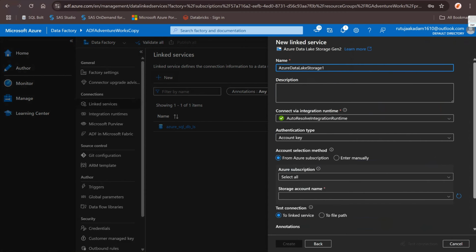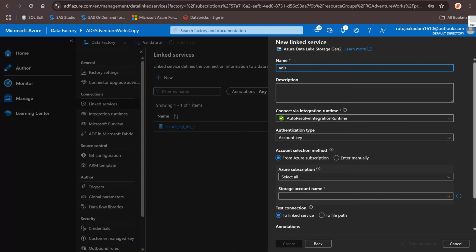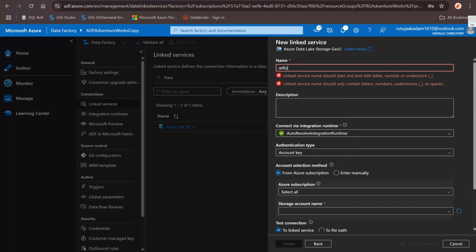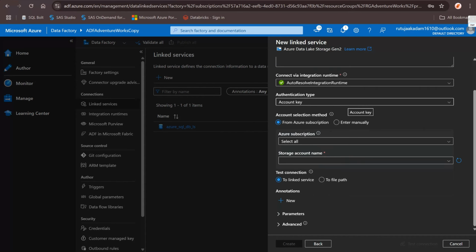Select it, continue. Then give the name ADLS, maybe Bronze linked service. IR we will use the by default given IR, which is auto-resolved IR. Then account key, subscription, select your subscription.